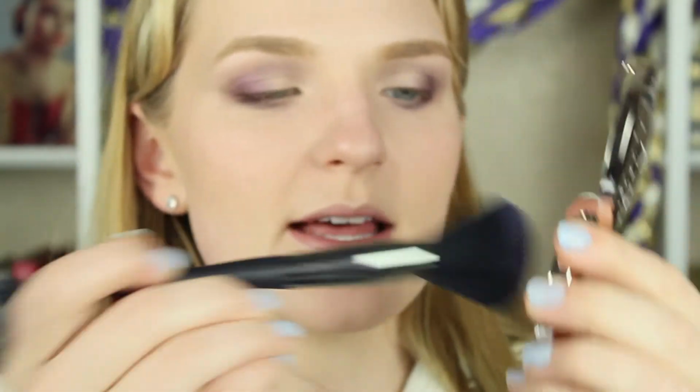Now I am going to go ahead and use my Ciate London Marbled Light Blush in Dusk. I'm going to dab into that a little bit and then just sweep that over both of my cheeks. I like this shade because it's very neutral. It's not too warm, but it's not too pink, not too purple. Actually, I might want to use my Luminoso blush from Milani.